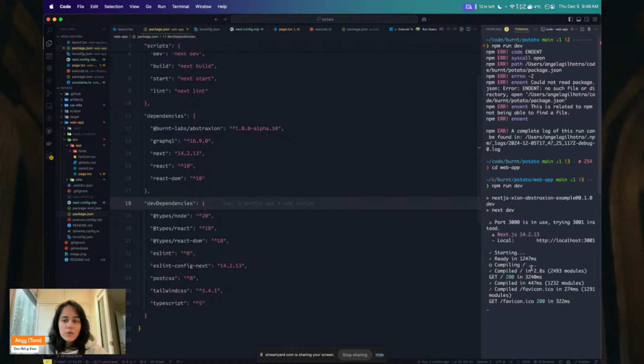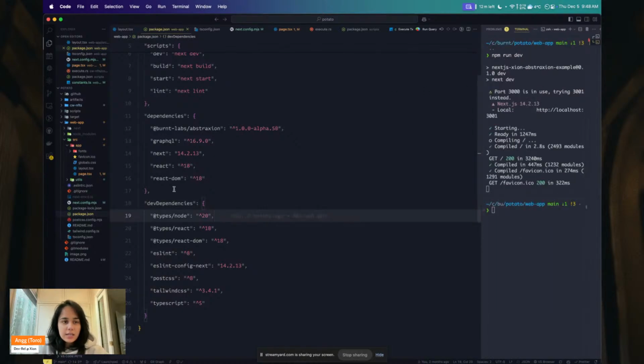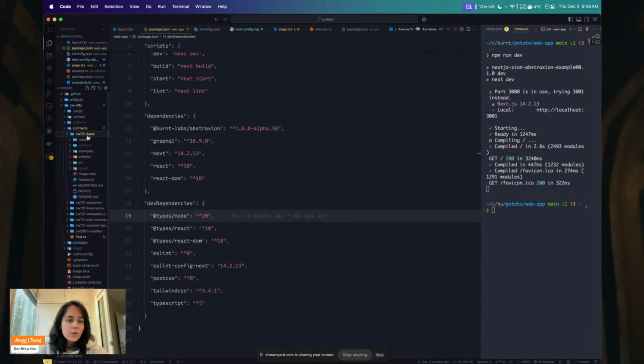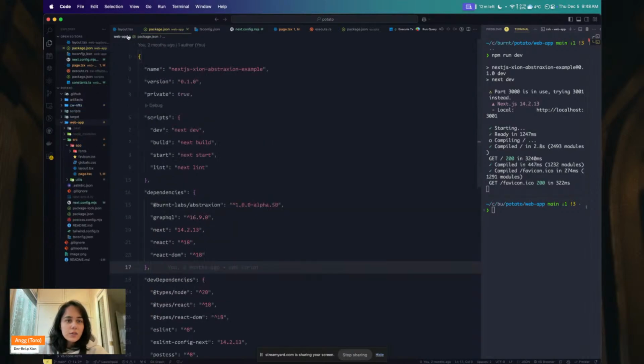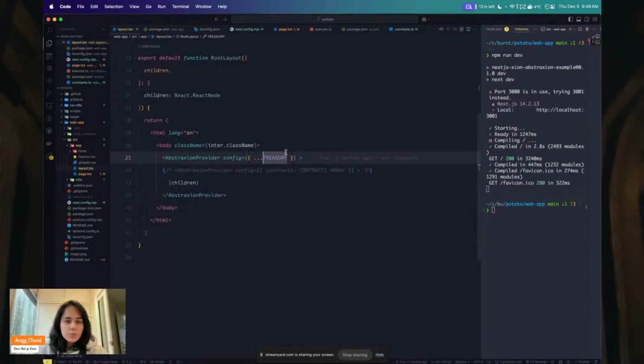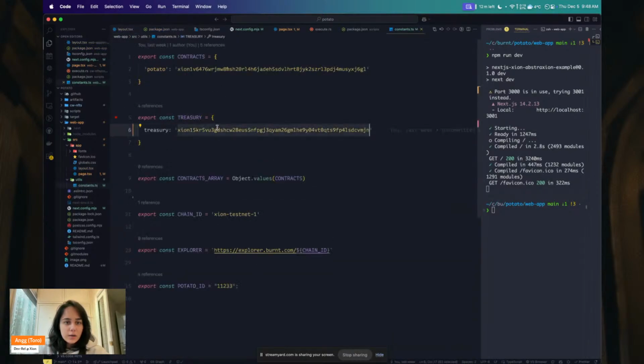And we can now go over this application, which is essentially the exact same thing that we were going to do anyway. So we have CWNFTs, we have the contracts in here that were deployed, and we are now going to interface with the contracts in the web app. This repository also has all of the setup already done, which means that the treasury is already set up for us and the contracts are already set up.